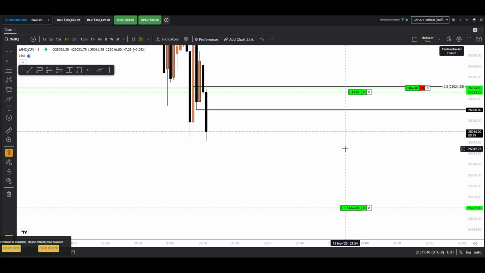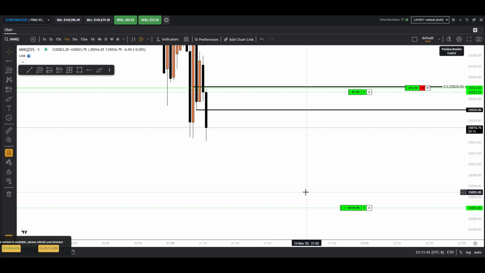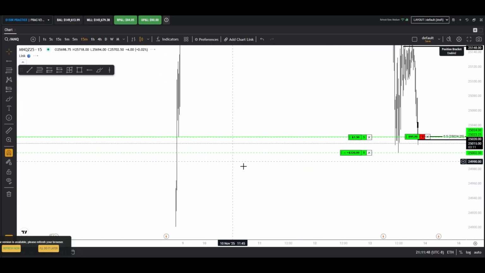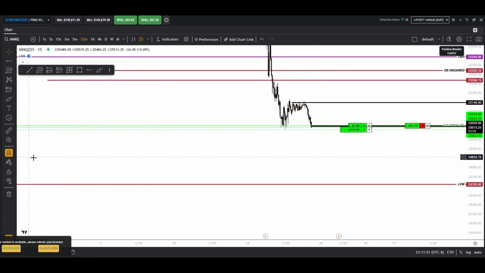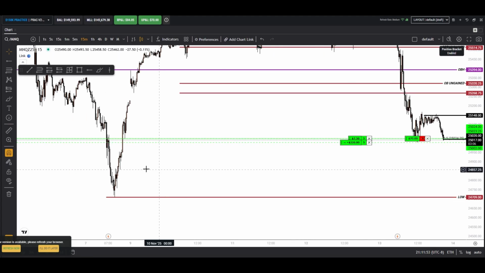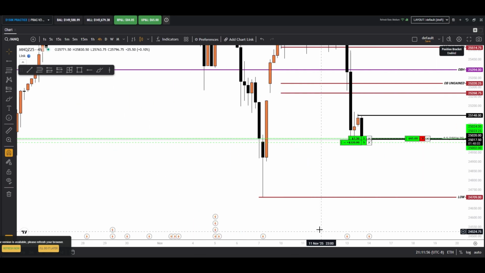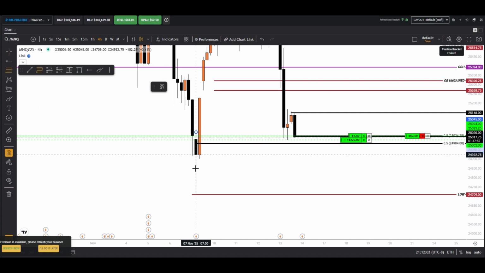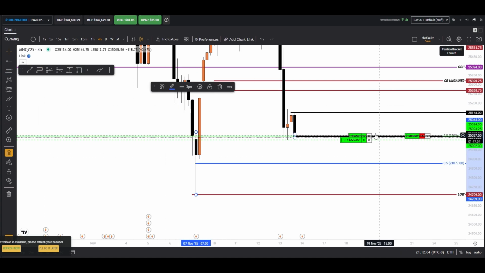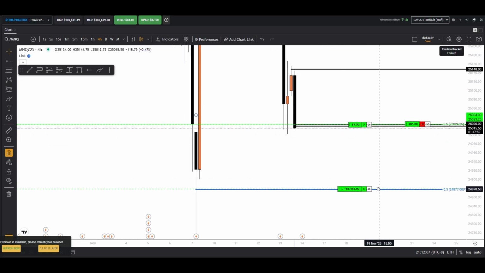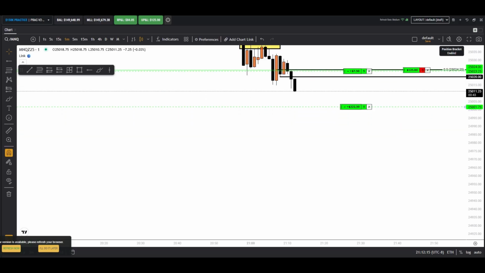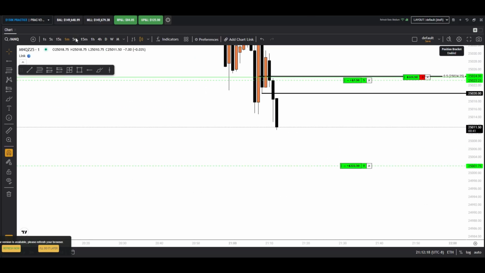Looking to take that all the way down into that low on the 15-minute. If we can close that low as well, that means we can ride deeper into this leg here, which is going to be the 4-hour. Already tried to hold the open of the 4-hour order block, meaning our next target is going to be all the way down to here. So if you was playing for the long run, this could be your next target, all the way down to there. But we scalp, so just leave that there.